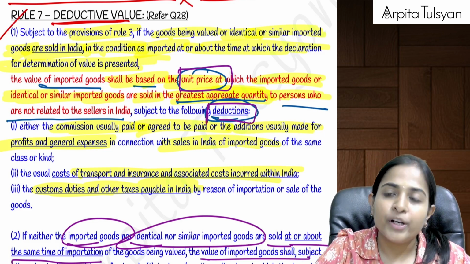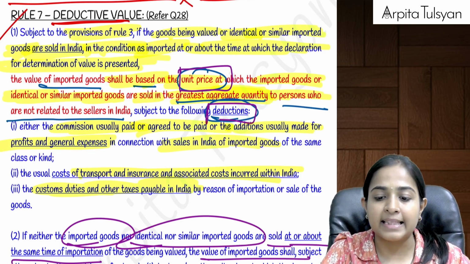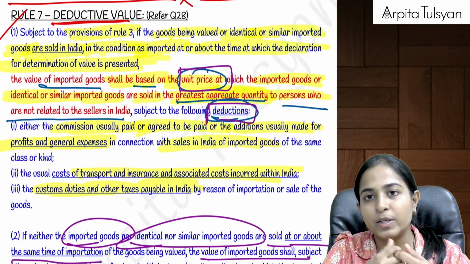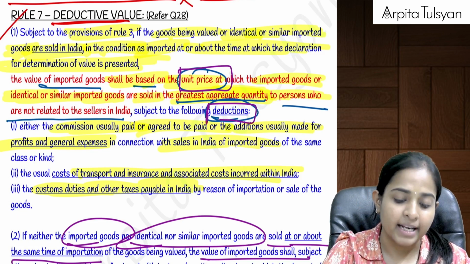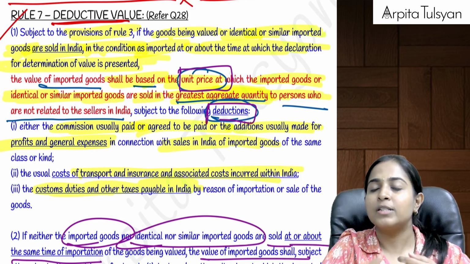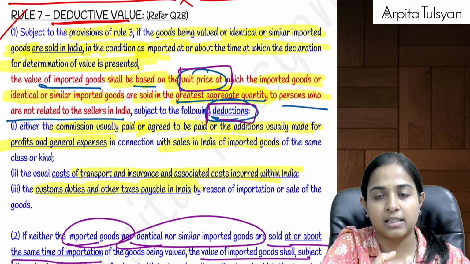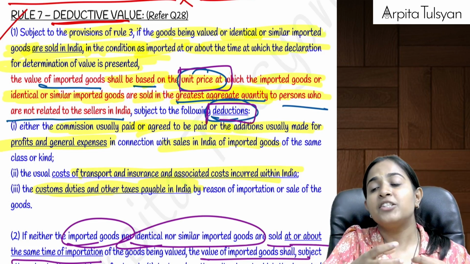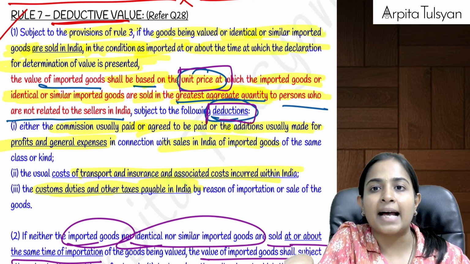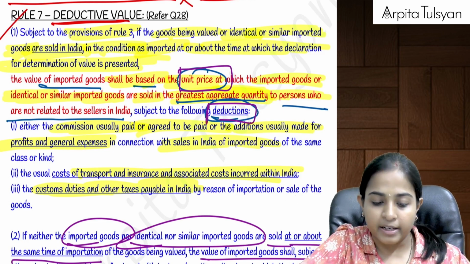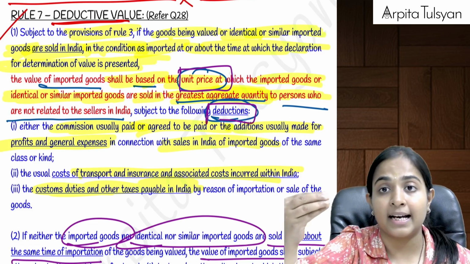Now when we are following rule number 7, let's say I imported some goods and the value is not determinable. Then they tell us to check if the same, similar or identical goods have been imported by someone else. We check, and yes, they were imported by someone else. Then check whether he has resold those goods as they are here in India. Let's say the answer is yes.